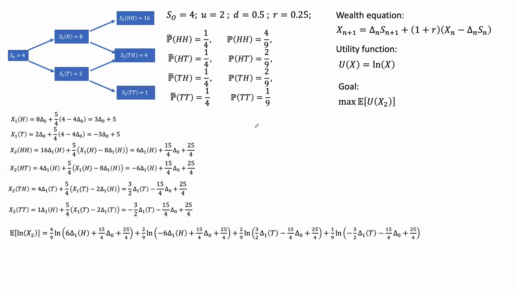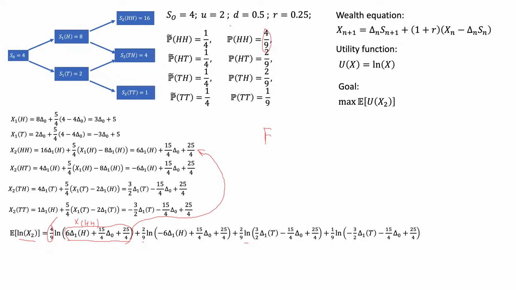So doing that, we can really find the expected value of this function, the ln of x. So the probability of getting head is 4/9, sorry, and that's where this 4/9 is coming from. And then we'll multiply by ln of x h, right? And that's where this value is coming from. Actually, if you look closely, this value here is nothing but this value here, right? And we keep doing that for each scenario.